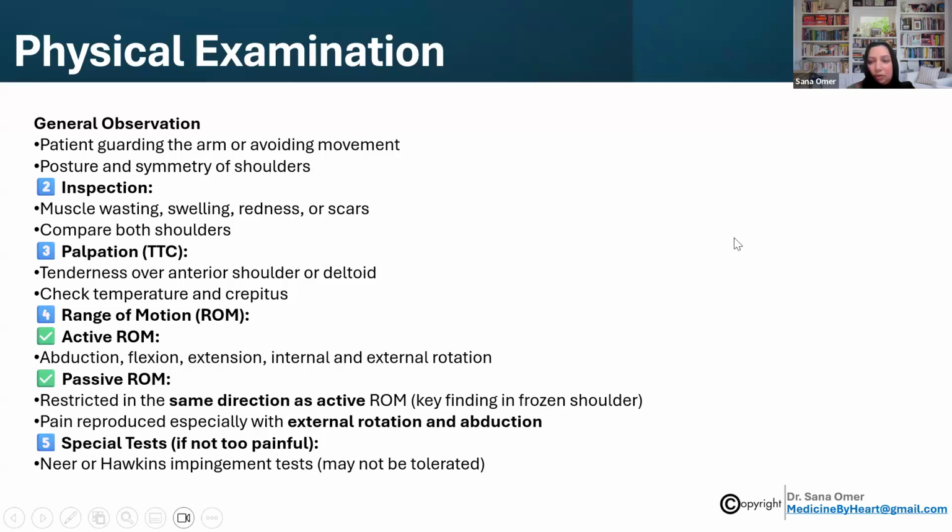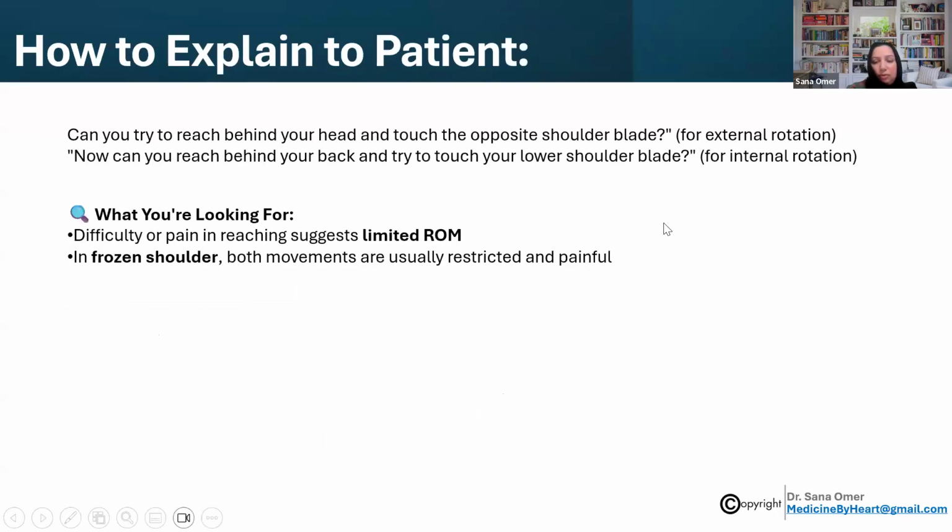So these are some of the slides that I had in my crash course, just to go through the knee, a quick shoulder examination, how to give instructions to the patient. Alifia also did a good job there. So limited range of motion, we did it for frozen shoulder, but you can do it for other pathologies as well.